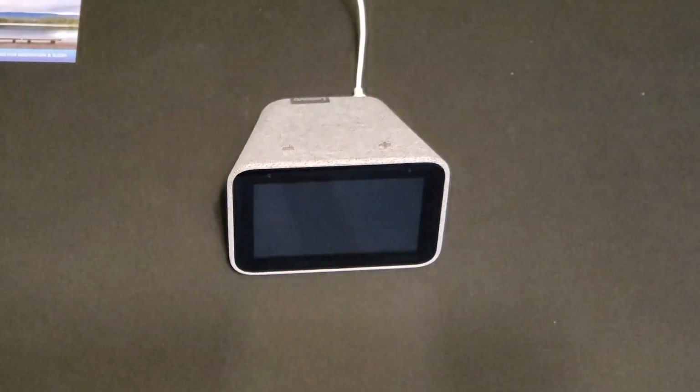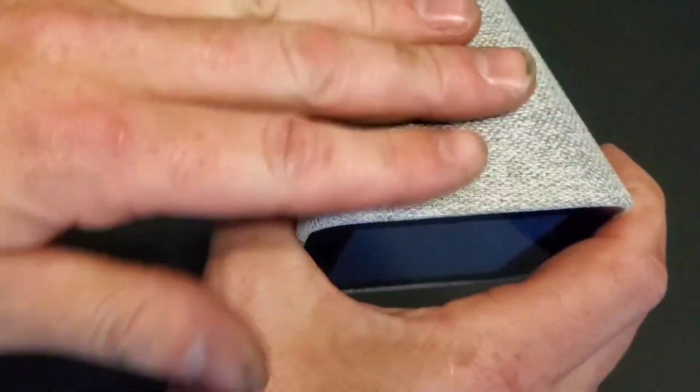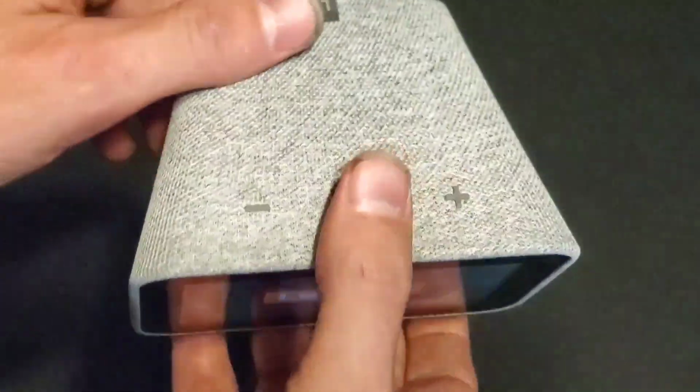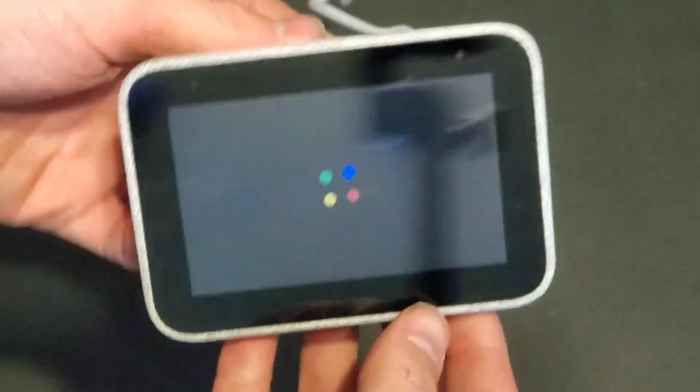All right, so I just plugged it in and it's powering up. So you see this material on the outside of it. I was going to say, it's like the Google Home Mini. It's that same material. So it's nice, it kind of blends.